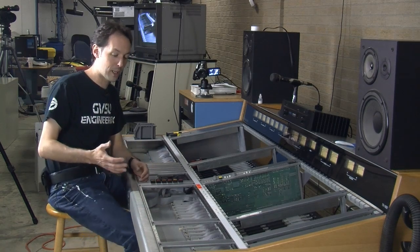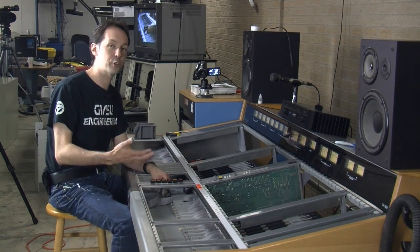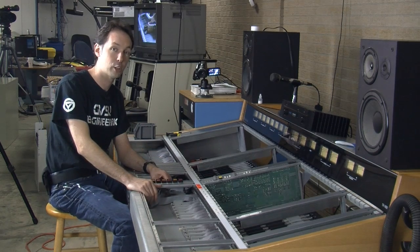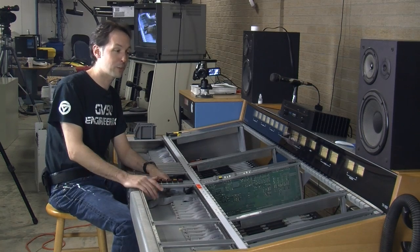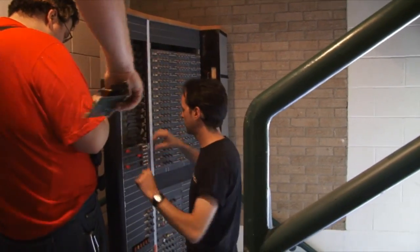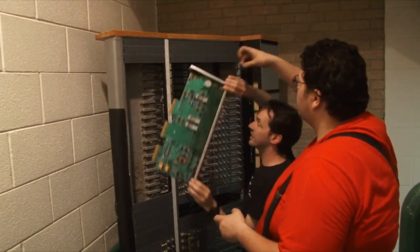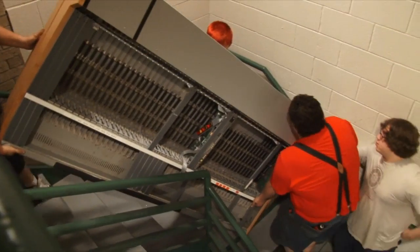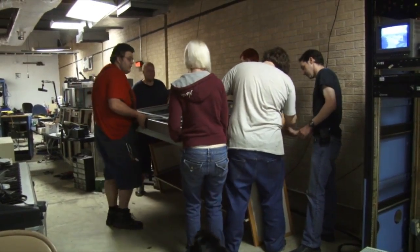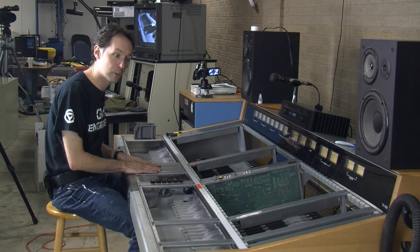This process started a couple days ago when we got this console donated from a local TV station a few hundred miles away. Getting it on the truck wasn't bad — we pulled it out of service, and this thing was in production use as recently as four days ago. We got it on a truck assembled and everything was fine, but when it came to getting it up the stairs into master control, it came completely off the rails. We had six people trying to carry it and it was just too much weight. So halfway up the stairs, I took it apart, pulled all the modules on a landing with a lot of help. We carried it up and now it's in position. I figured, in putting it together, it'd be a really cool thing to make a video of.